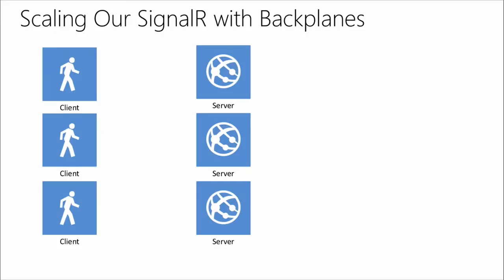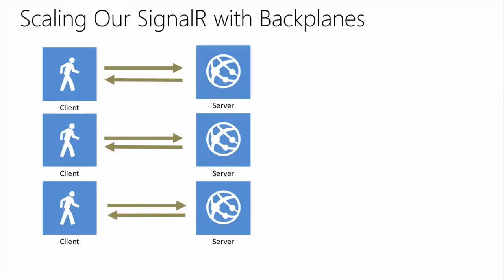Here's how it works. You've got multiple clients over here on the left, and I've got a web application that I've deployed across 3 instances. The first client is going to make a request to the first server, the second client's going to make a request to the second server, the third client's going to make a request to the third server. Let's say it's a round robin failover or something along those lines. The important thing to note here is that the first client's messages aren't going to the second client, the second client's messages aren't going to the first client, et cetera. So as long as these clients don't hit the same server, which is completely non-deterministic, which means Murphy's Law dictates it's going to happen, those messages are not going to get back to those other clients, and you're going to lose all the happiness of doing multi-client real-time in SignalR.